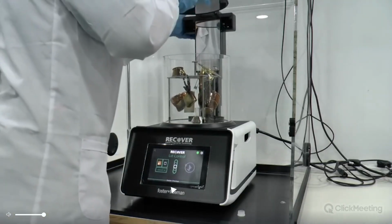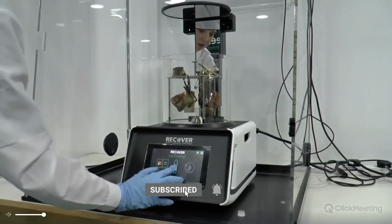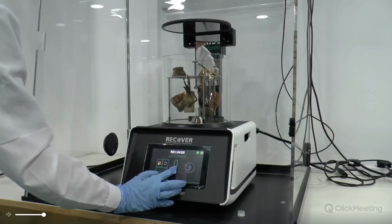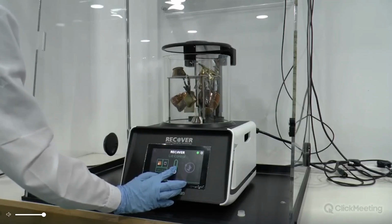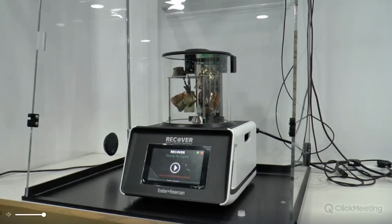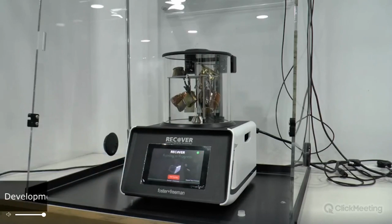So now we will put the lid onto the column, and using the lid control, we will bring it down on top of the chamber. We'll then press start. Now the instrument is ready to fume, so we simply press the go button.